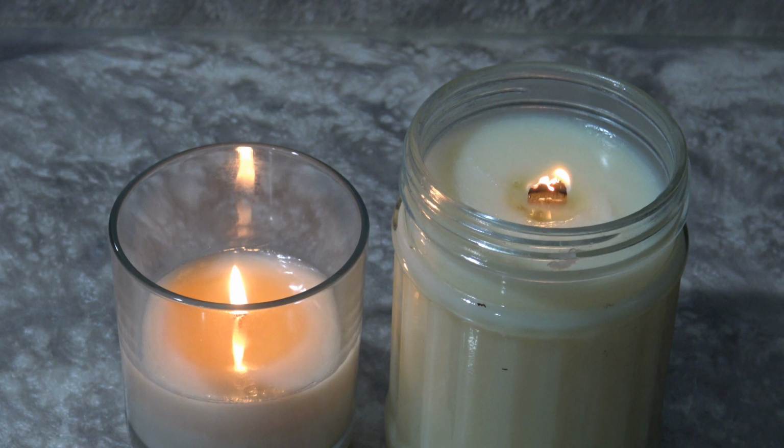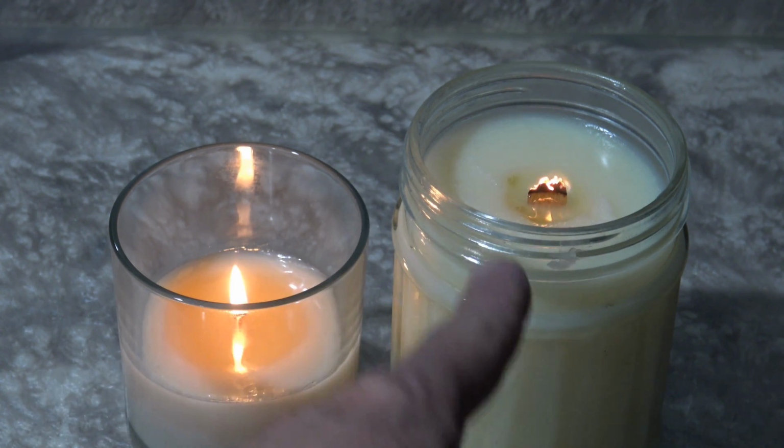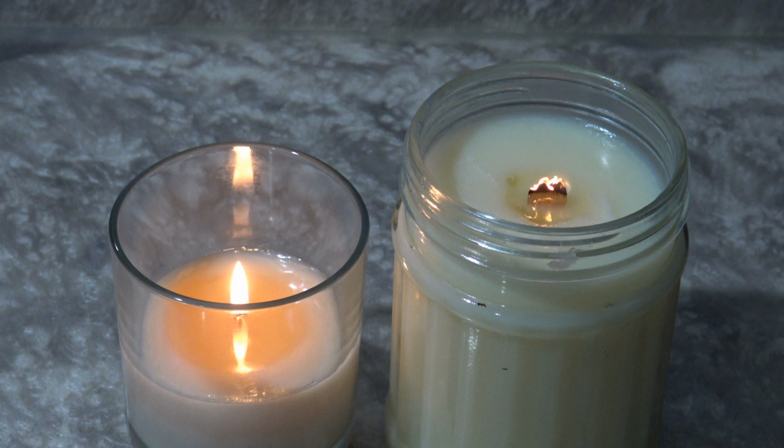And sometimes when you make a brand new candle with a wooden wick, it takes a little while for it to start getting that wicking action, that capillary action going. But I think it's going to do a really good job. If you have a regular wick, like what you're seeing on the bacon candle, you can also put that kind of a wick in your tallow candles.